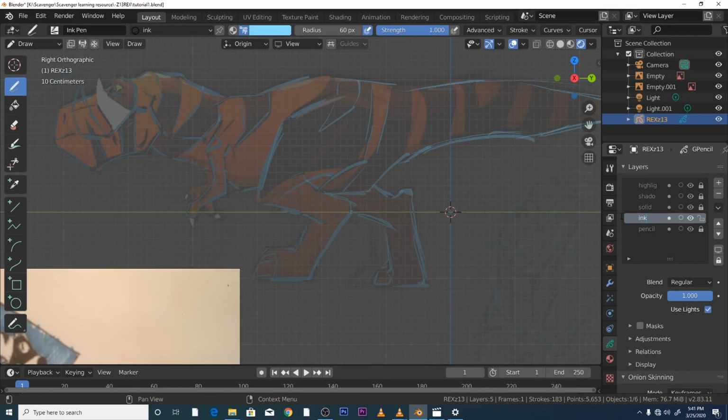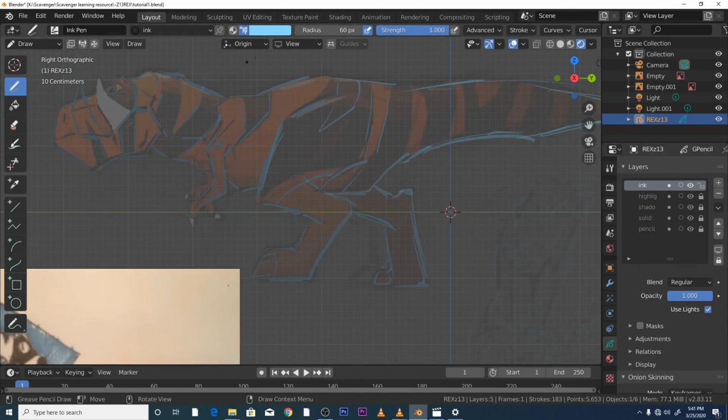Now layers is just like in Photoshop, if you're familiar with it. It's like drawing on plates of glass. So whatever's on the top is going to show first, and then the layer below will be overlapping. So just imagine you're drawing on plates of glass in your layer system. Because of that, we want our inks to be on the top. So let's just slide it up. And now our ink is on the top and we're ready to rock and roll.